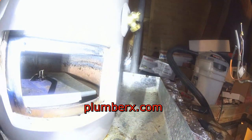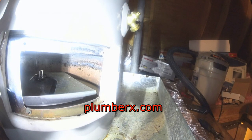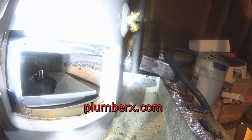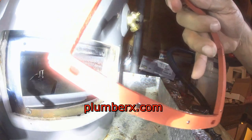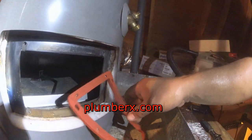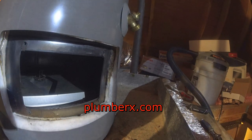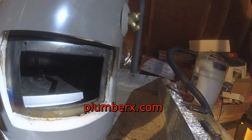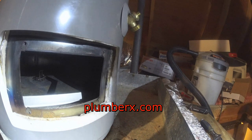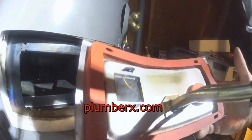This right here, oh man, I love this. This was a great idea that Rheem came up with, the gasket seal to install back in place. I'm going to show you more of a closer look where you can see the small little magnets. See the little magnets right there? Once you flip that over and flip it in place, those magnets will hold it right in place, and you don't really worry about it moving around on you. So I thought that was pretty clever. See, it holds it right in place.